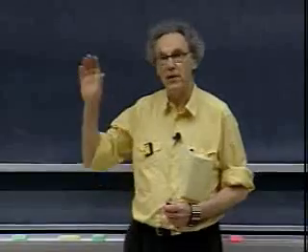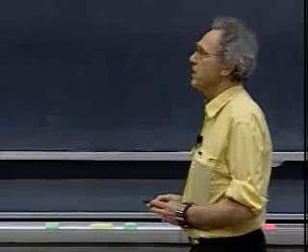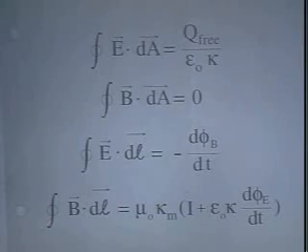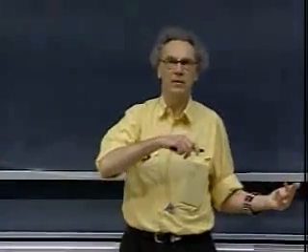Electric and magnetic fields can move through space and satisfy all four Maxwell's equations. The electric field results from a changing magnetic field, and the magnetic field results from a changing electric field. So one exists at the mercy of the other, and the other exists at the mercy of one. Together they propagate through space, they can even propagate through vacuum, where there are no charges and where there are no currents.